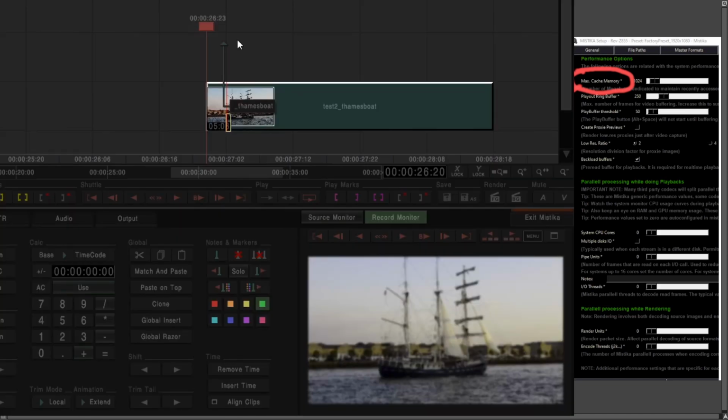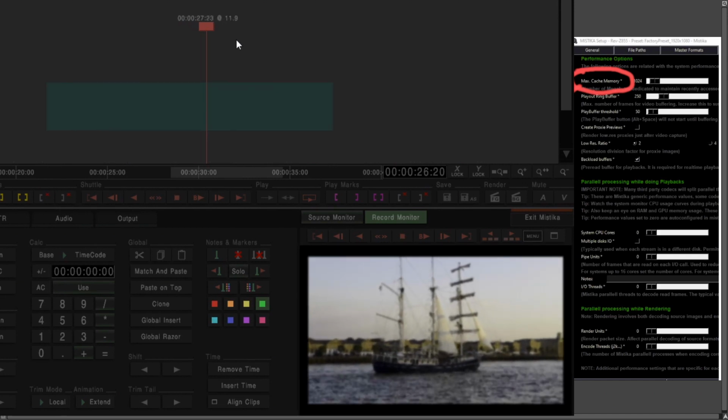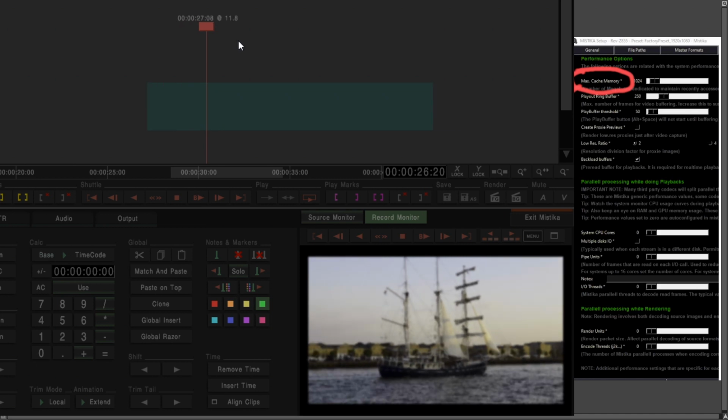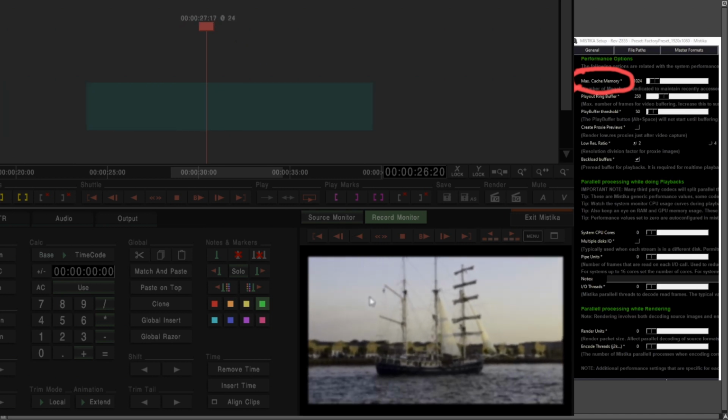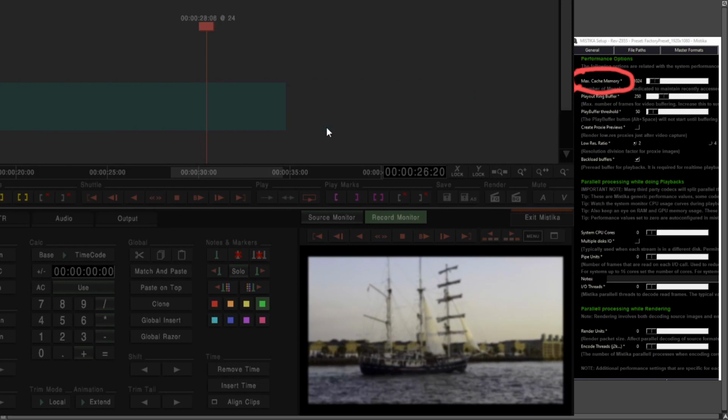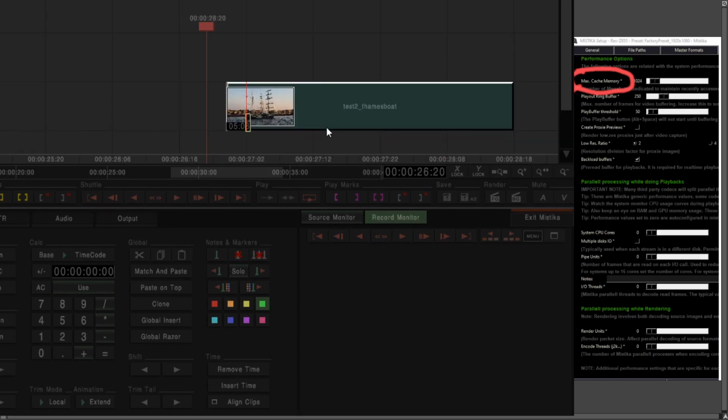This is useful when you are working with one shot all the time, so you are going to do playbacks again and again. The first time, as we can see in Mistika, is going to be slow because there is no real time, but the second time the frames are already in the cache, so this is much faster. Of course, this parameter requires a lot of memory, so if you increase this value, be careful because this memory cannot be used for anything else, so you can run out of memory easily.